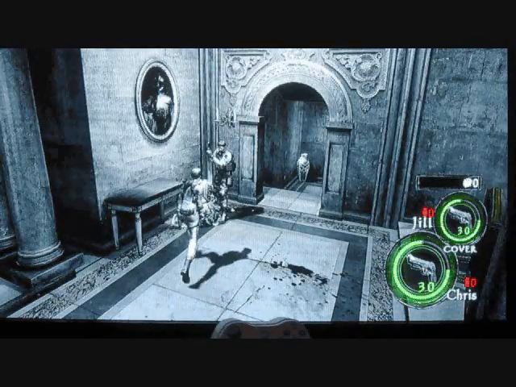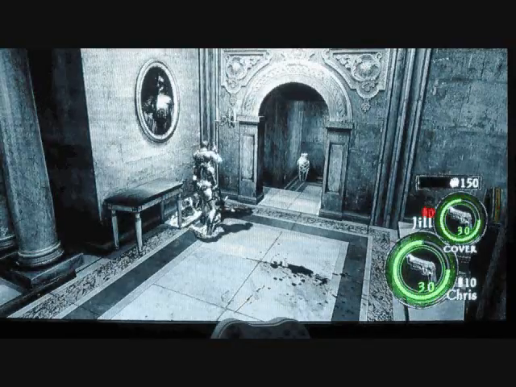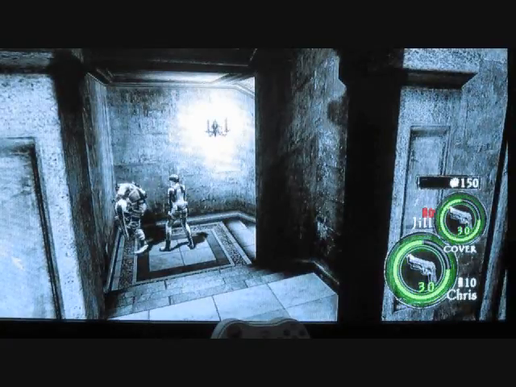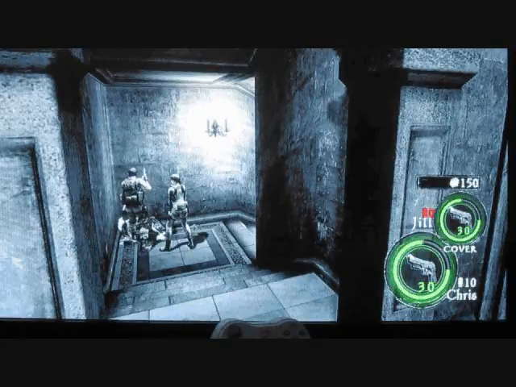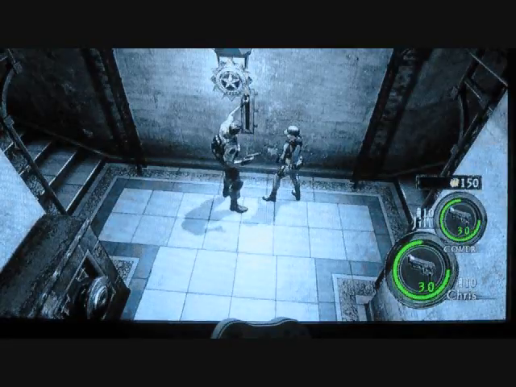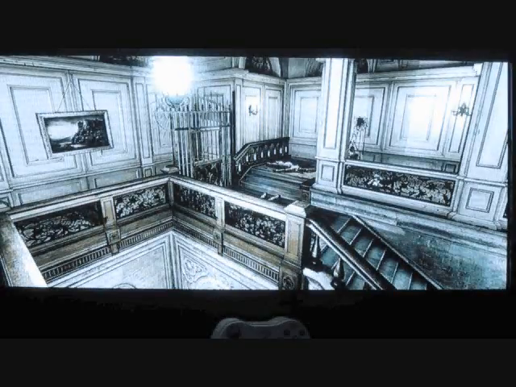Get some ammo. Score star, you know, why not? Oh, damn it, missed. Missed again. It's weird to play with this camera angle. Alright, gotta pull this lever right here. Unlocks those doors.